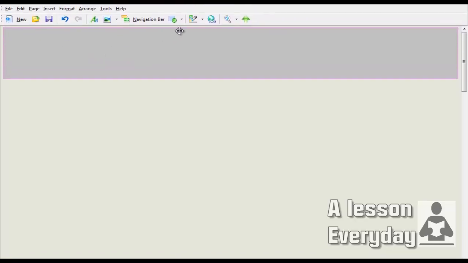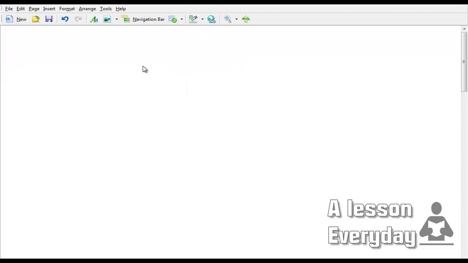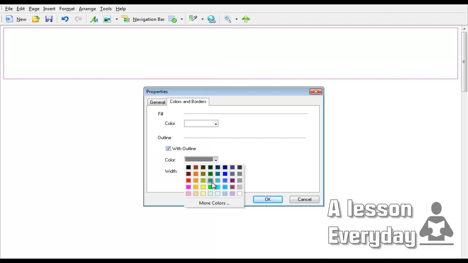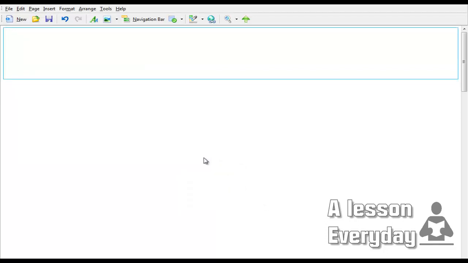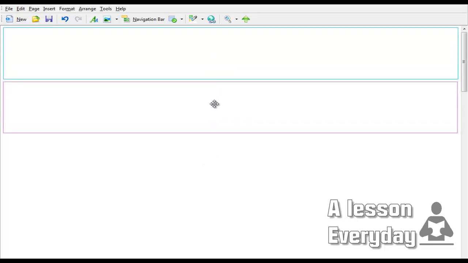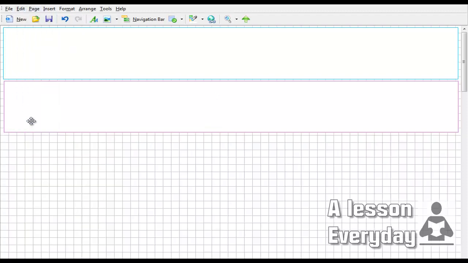You can put a logo here, you can change the color, sorry. You can change the color to white, for instance. Normally the headers are white, and then you can put a frame or something like that. That's what I like to do. Whatever you want, this tool helps you do the things that you really want to do. So here I can check the grid to make sure it's aligned.